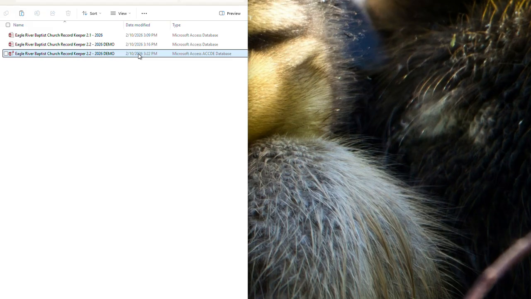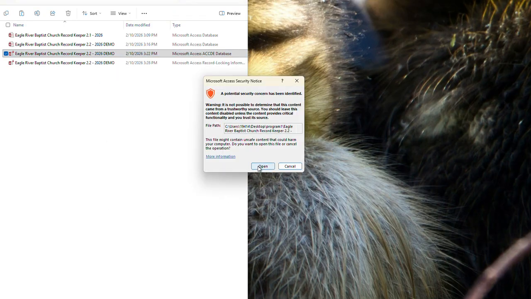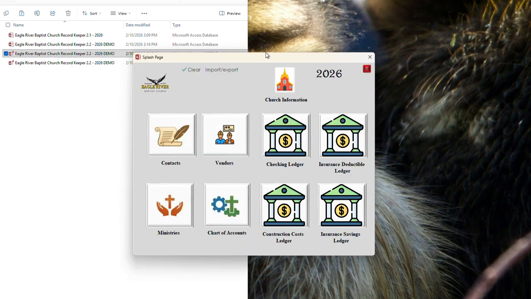You can download something for Access where you could just run it, or you can just get the Microsoft Access. I believe this is 2016 that I'm using, or higher. So let's just take a look here at the Access Database executable file. We're going to click on the demo here and just go ahead and open it. Okay, and this will pop up.